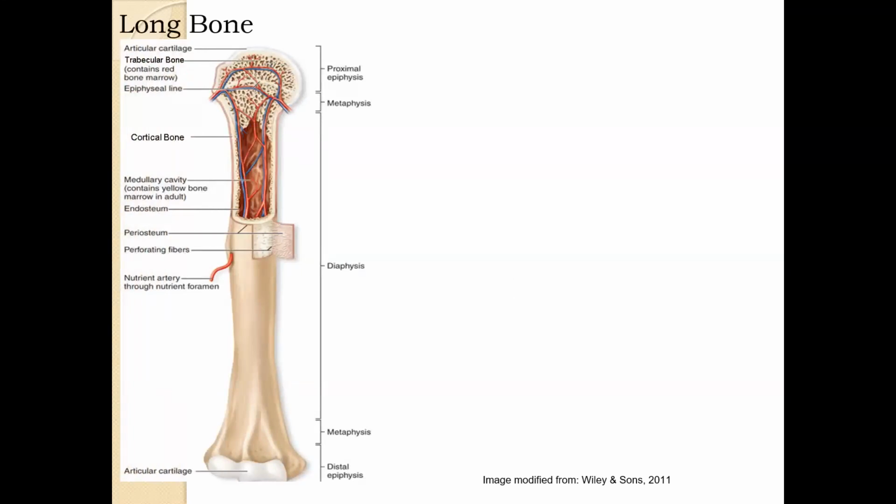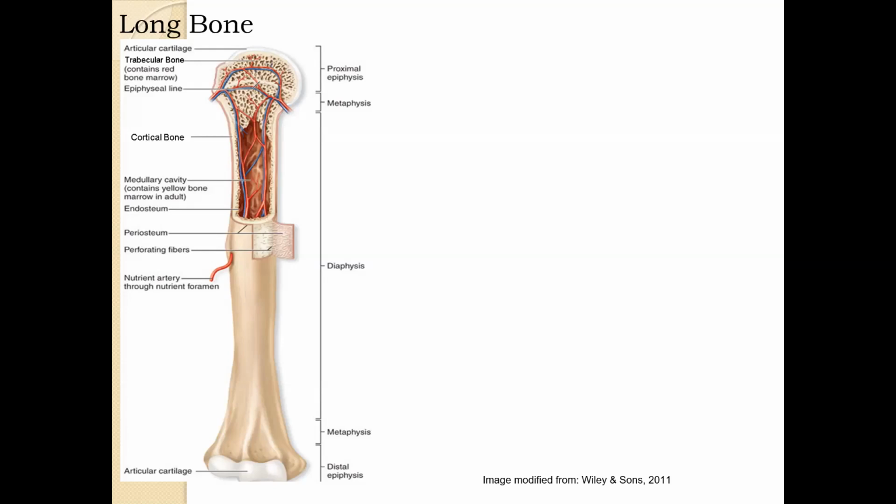And so we have the epiphyseal area, which is the ends of the bone. If it's to the proximal side, it would be the proximal epiphysis. If it's to the distal side, it's the distal epiphysis. The central part of the bone, the majority of the bone, is the diaphysis. Sometimes we'll reference this as the body of the bone when we do the identification. The bone itself is made up of the two types of bone tissue, the trabecular bone and the cortical bone. Notice the difference that we see in terms of the arrangement of the two bones and where we will see them. In the center of the diaphysis is a hollow canal known as the medullary cavity.